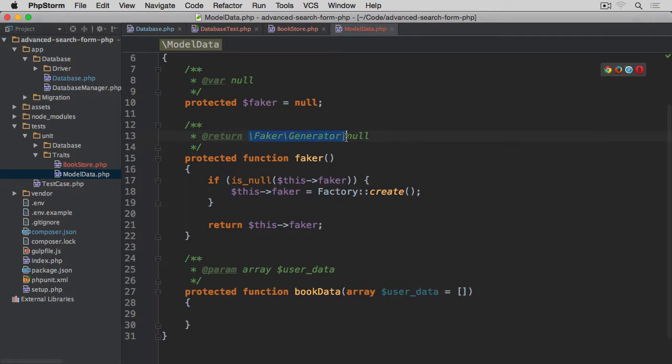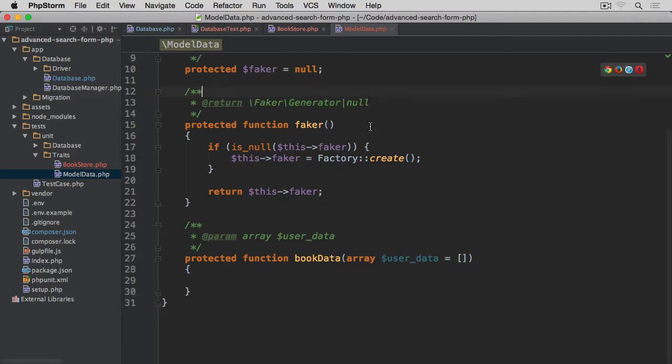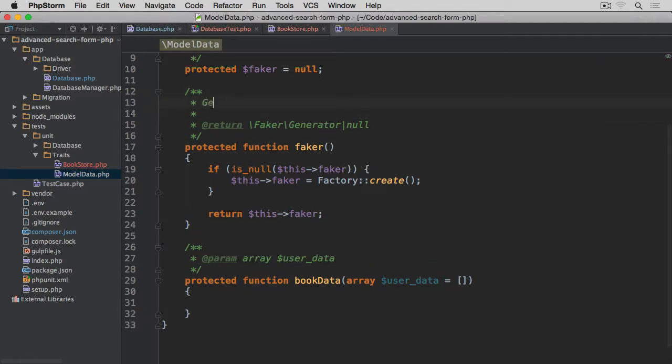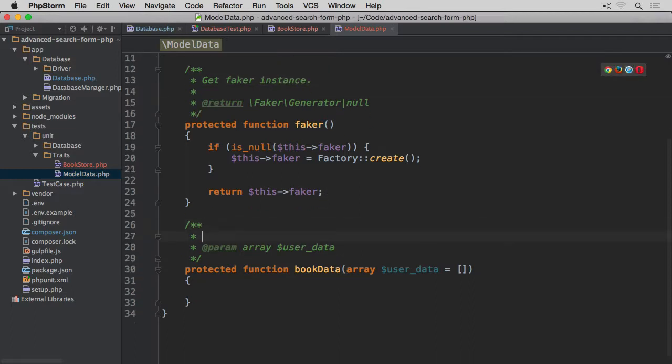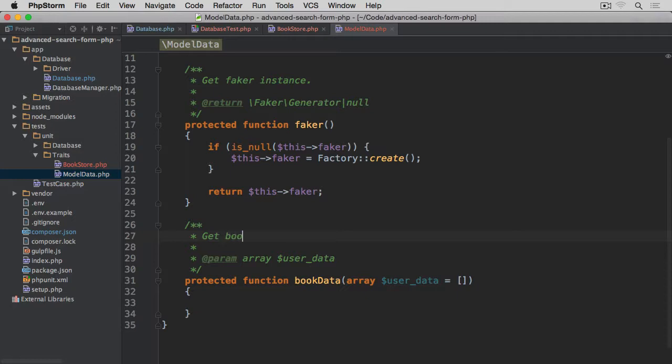Let's do it like this, so null or Generator, because that's what we're expecting it to be. By default it's null, obviously. Okay, and then what can we call this? Let's get faker instance, and this one will be get book data.